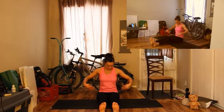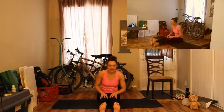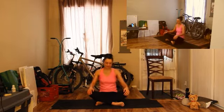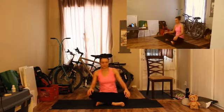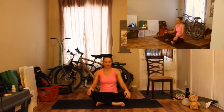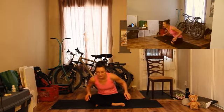So what we're going to do here is we're just going to start to loosen up our hips and our lower back. So we're just going to start to spin it out in a nice easy movement. Good. So with your legs crossed, just bring it into that circular motion. Good. So you can close your eyes if you like, or if that's bothersome, just stare somewhere at the floor in front of you or somewhere on your mat. And we'll switch directions, going to the other side.